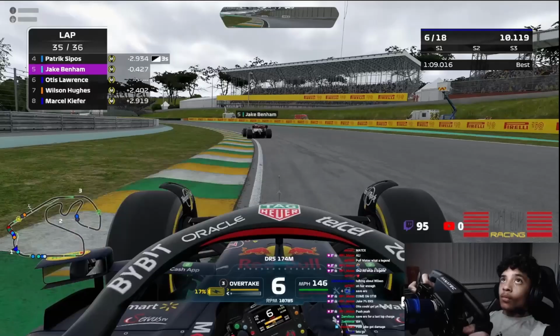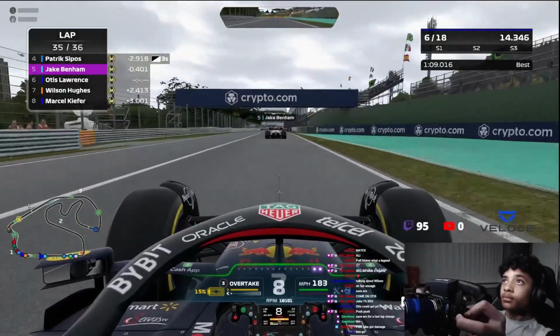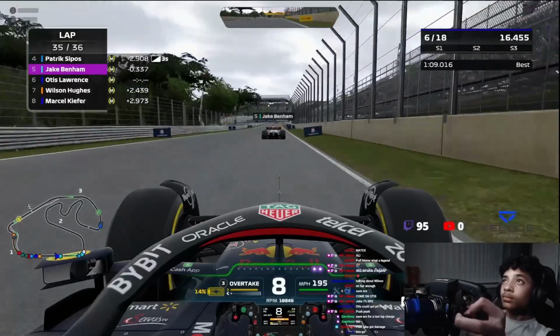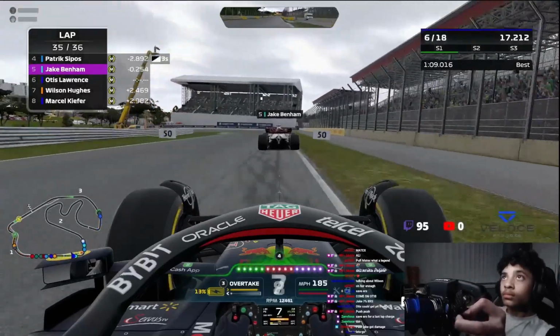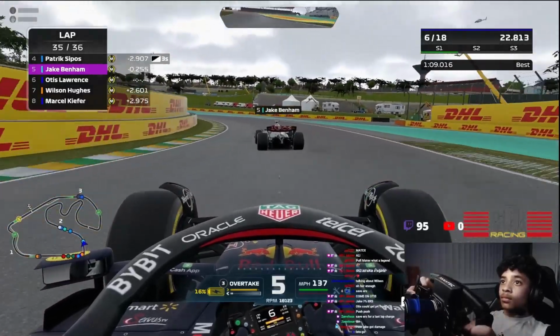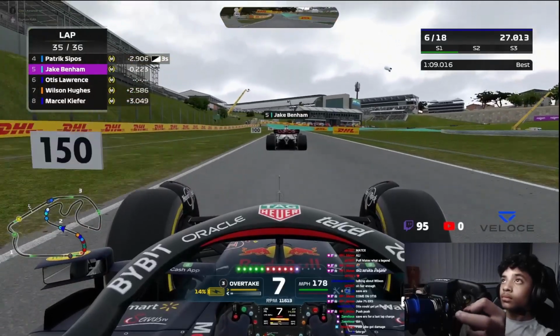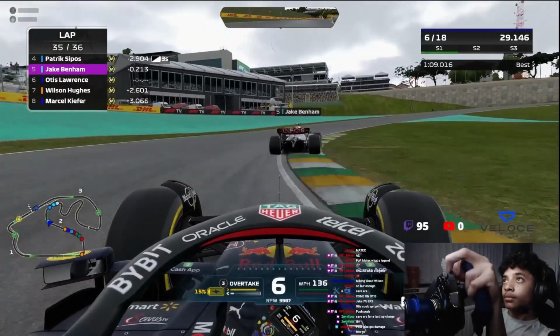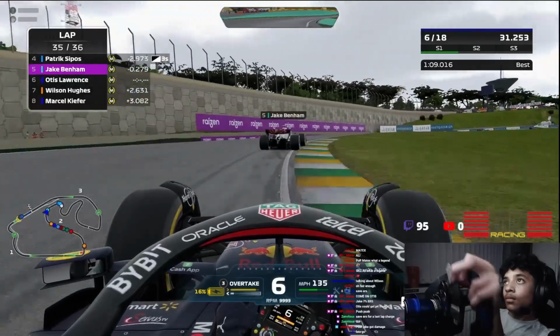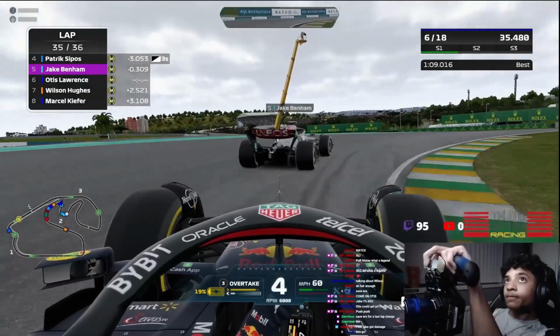Currently in P6 at the moment, and yeah, we're just trying to save our ERS at the moment. Lap 35 and 36 of the race. I'm just going to stay behind Jake now. I'm just trying to recharge the ERS for the final lap, which is the next lap. I believe Jake's got damage, so it shouldn't be the hardest overtake ever, but we'll see on the final lap how it turns out.